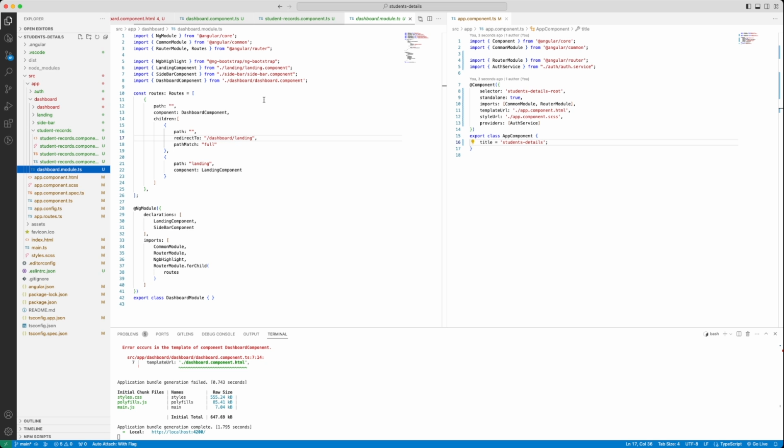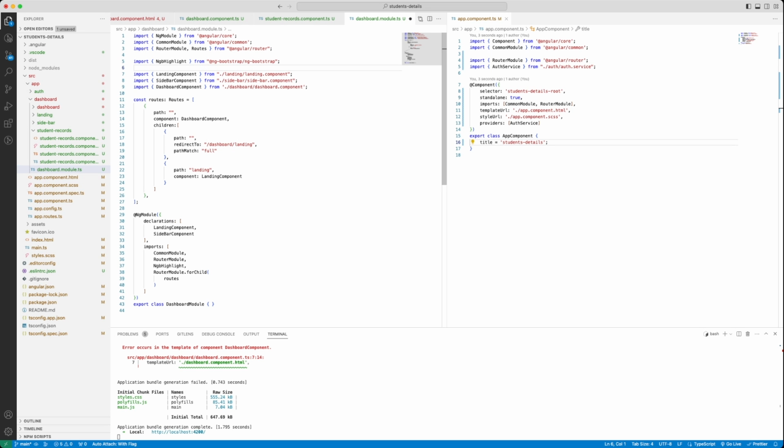Let's put the AG Grid module here in the imports, with a comma here.